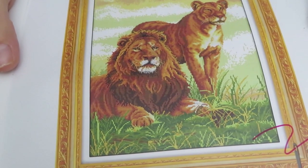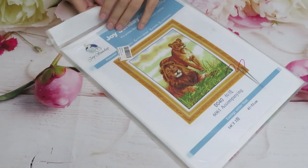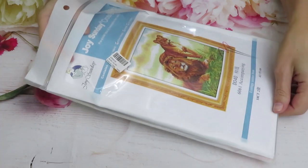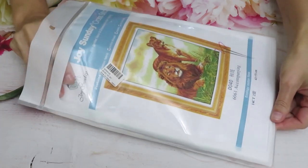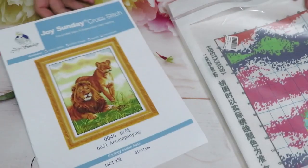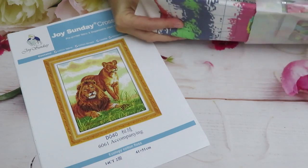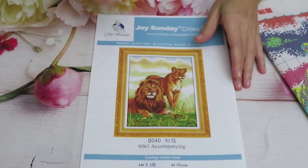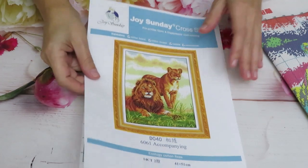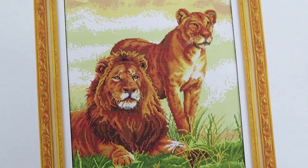Oh, look at those colors. I can tell you right now that you're gonna have lots of backstitching on the grass, it looks like. And the tiger has whiskers. Not tiger, Leo, the king of the jungle. This is such a beautiful family cross stitching. You know, you can put this in your bedroom to represent a husband and wife, and it's just a heartwarming picture. I really love them.